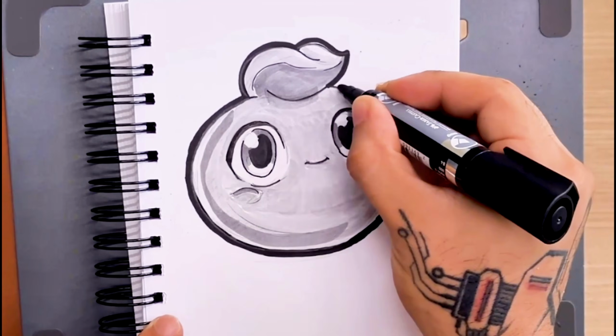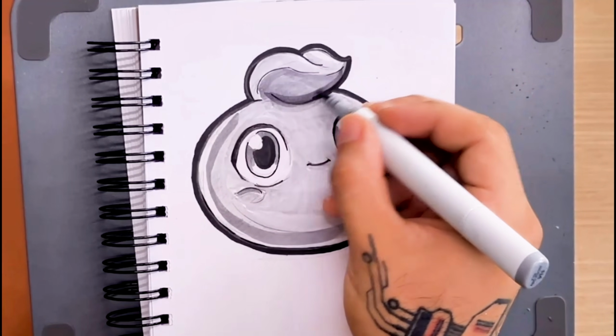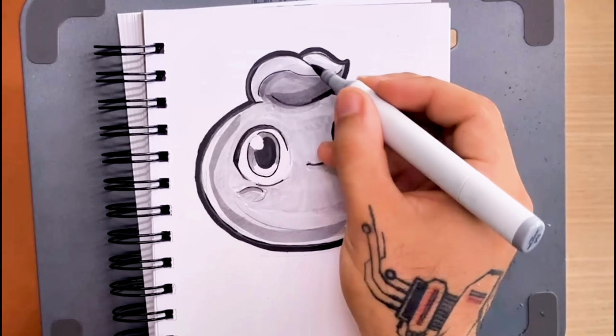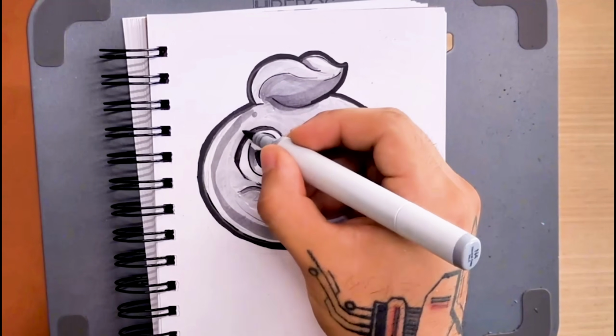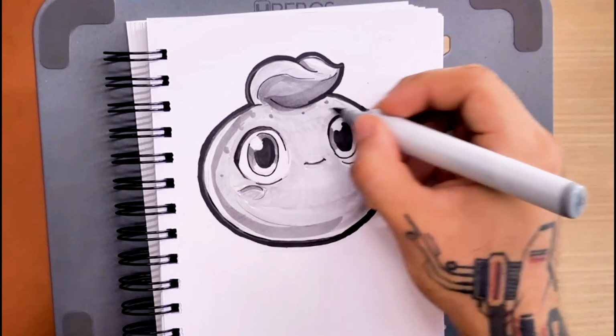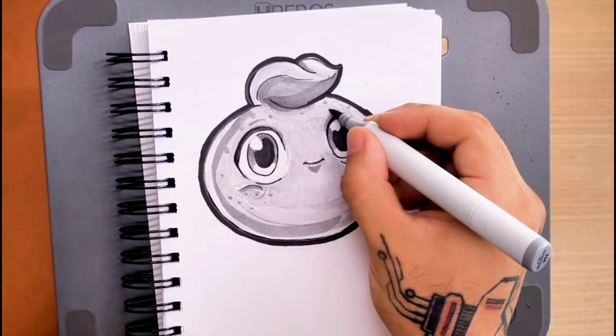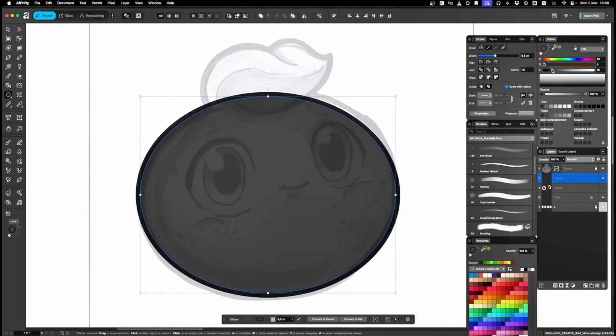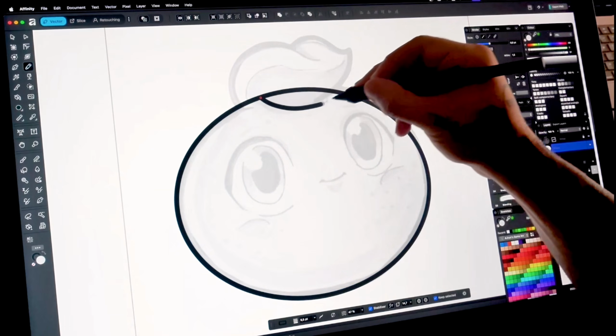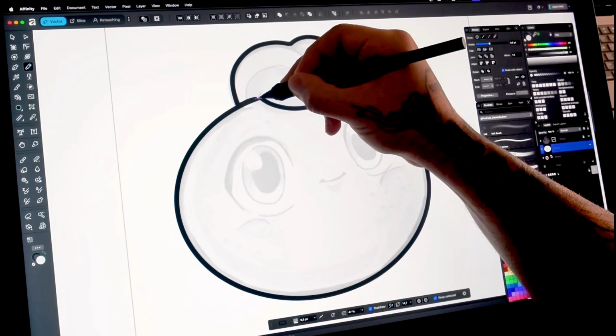This is the way that I make my studies right now, and it incredibly helped me to understand where I will place the lights during my final design. And now finally I'm adding a bold line, just to give this a more iconic look. It's finally time to apply this into the digital.